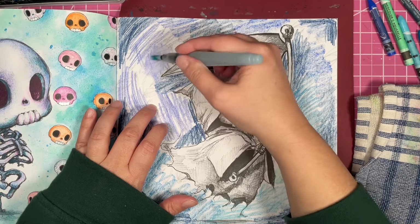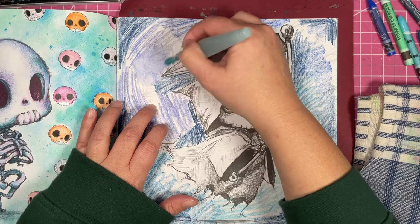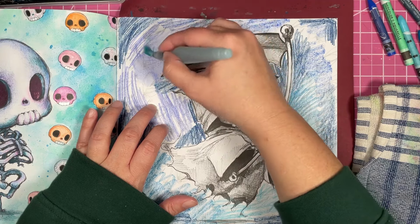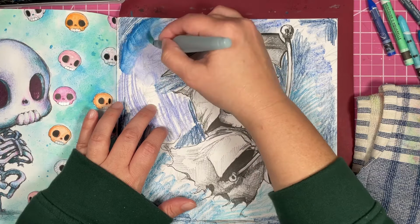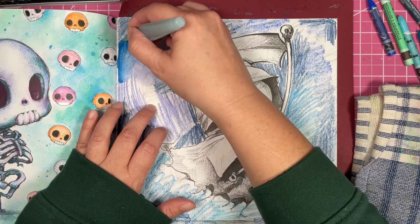So that's really what I've been up to the past several days, I guess. Just fighting with myself and doing other pages that my brain will let me do.